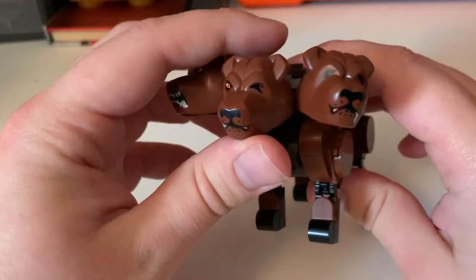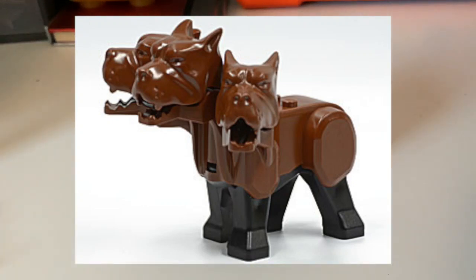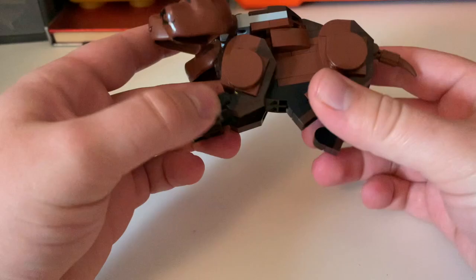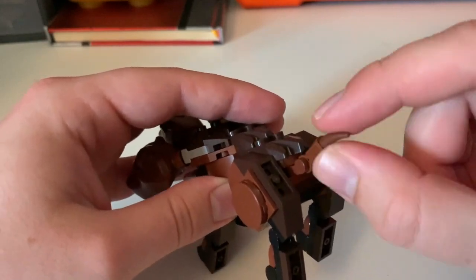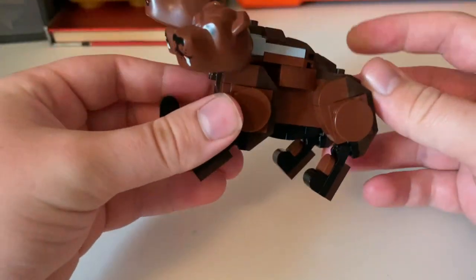They have made Fluffy one time previously, right back when the Philosopher's Stone first came out, and as you can see, that was a very different way of doing things. The only movable parts were the tops of the heads, so the mouths open and closed, which they don't do on this one, but the posability that you get on here, all four legs move at the hips, and also you've got a second joint along here, and also the tail at the back can be moved up and down, and also actually side to side a little bit, so there's quite a bit of posability there.